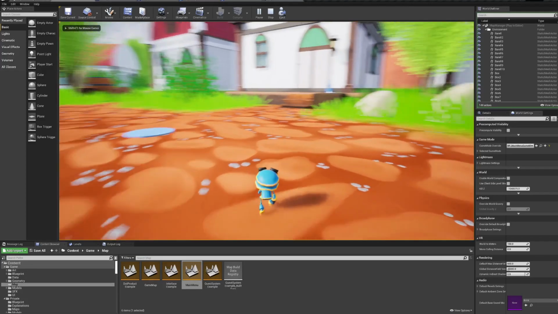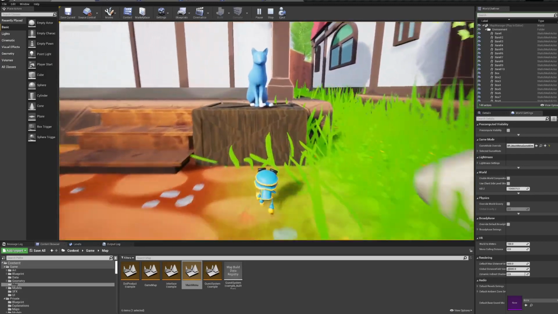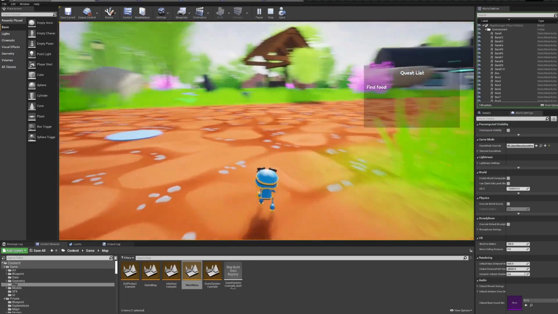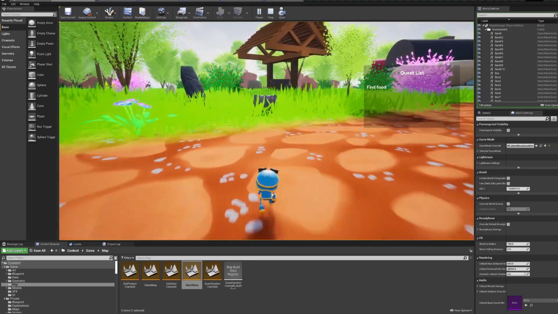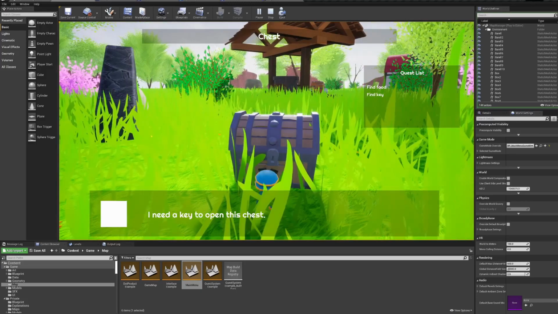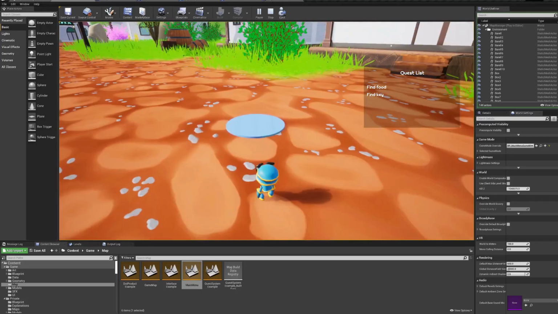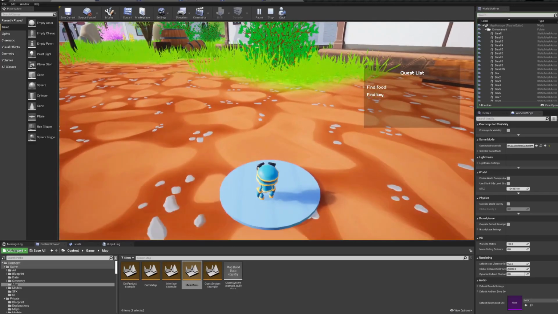So now let's collect some quests. Okay, you want food, and if I go to the checkpoint, it wants a key. So now I have these two keys, these two quests. If I go here and I interact, we can hear the sound.